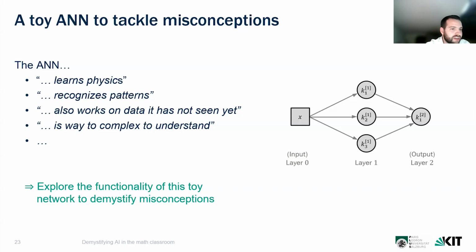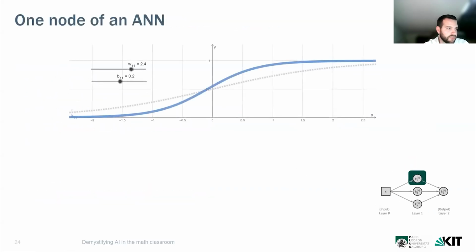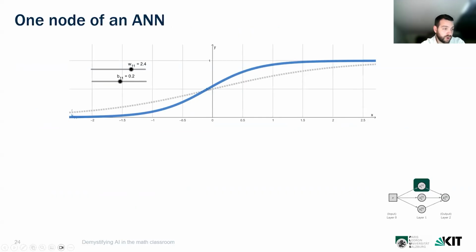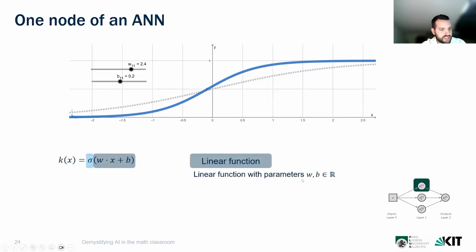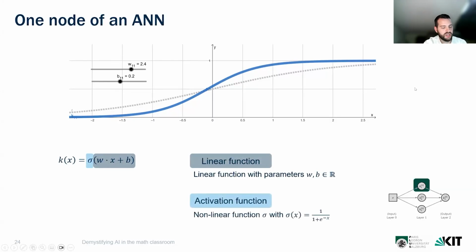The learning path starts with looking at one single node, and this node has one input and one output, and can be described as a mathematical function. The graph of this mathematical function looks like this, and it's basically the concatenation of 2 functions: a linear function with 2 parameters, w and b, and an activation function, which normally is a nonlinear function. And what we look at is the logistic function, which is basically a exponential function. Yeah, and what students do here, they can look at this, and I will just switch to this.